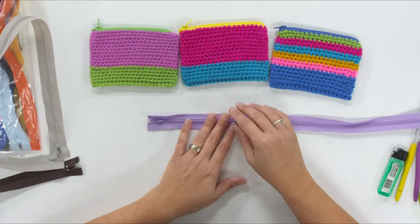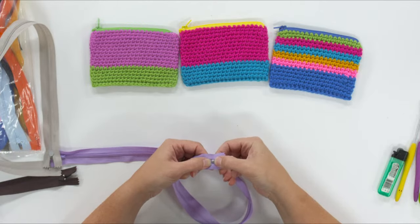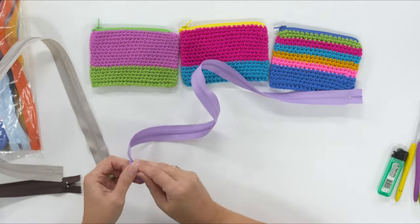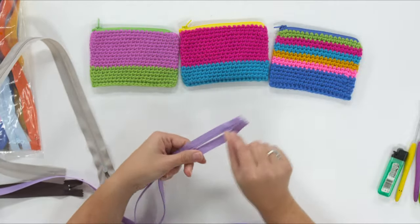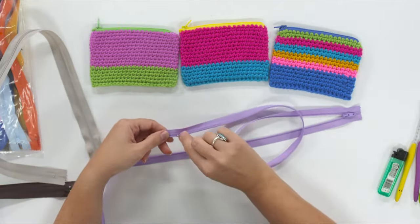So the zipper stop that's already on here, here's a stop down here. It's just like a little metal piece that clamps over the teeth. And when you unzip your piece, it makes it stop, right? It's going to keep it from going off the edge. You have a zipper stop at the bottom and zipper stops at the top.